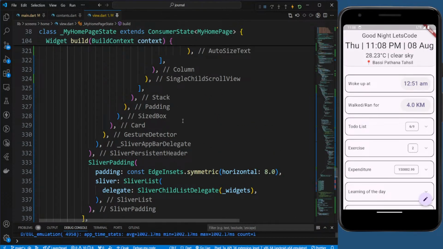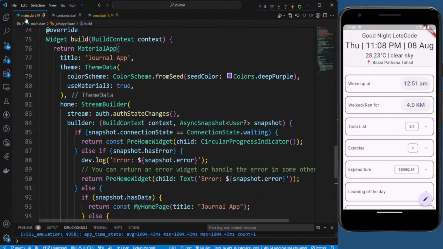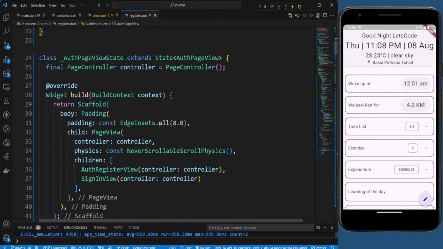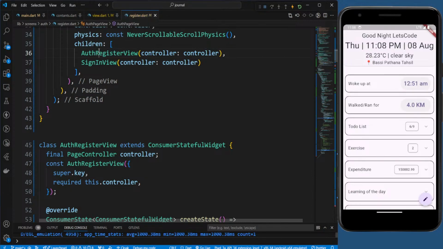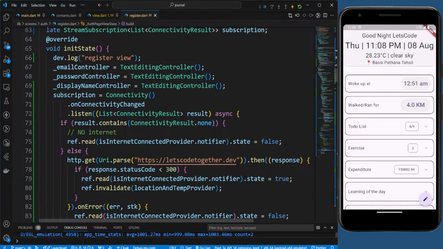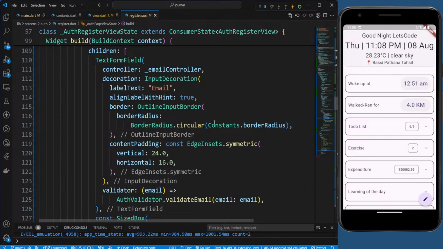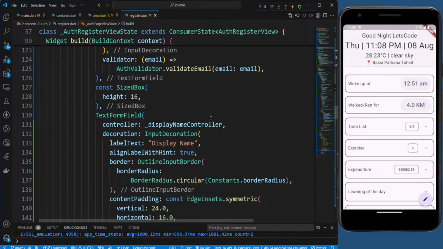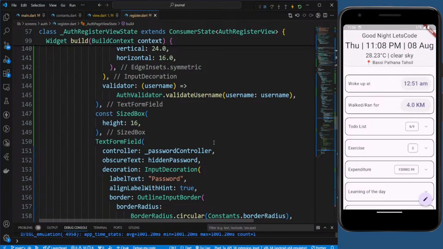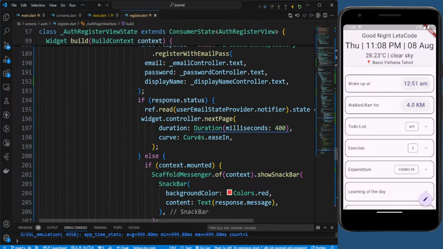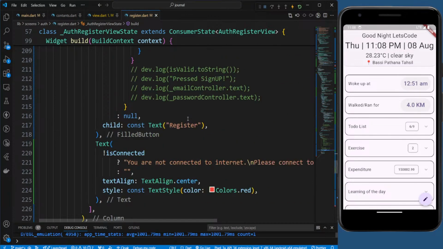So in the previous one, we faced one issue on the auth view. We saw that whenever you go to auth register and create a user, you automatically get signed in. I've read the docs and it seems like that is how the flow is designed to work. When you create a user, you directly sign in. I think we can go their way, so we don't have to sign in after you register.